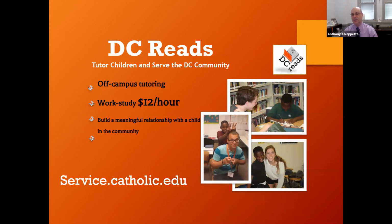And again, it's another opportunity to get in front of and work with kids who are in the Brookland community, close to our school. And during COVID times, they have a process for working with the students from there. But be aware, these two programs may have additional paperwork to do because the schools require it, whether it be a background check or fingerprinting, to make sure that they're connecting students with people who are reliable. And the supervisors of these programs, Caitlin and M. Jolie, can definitely walk you through this process.